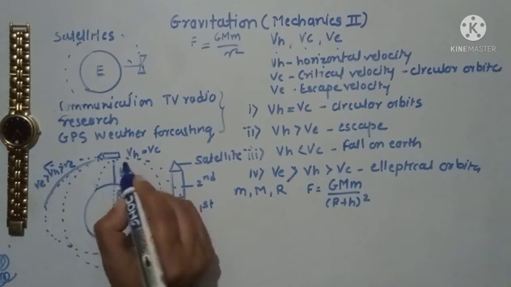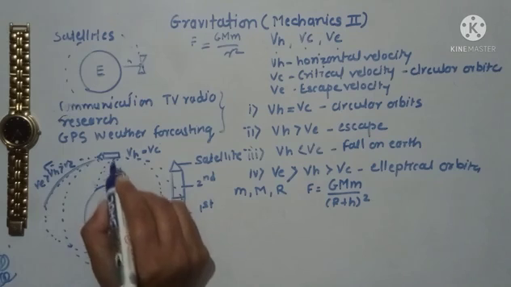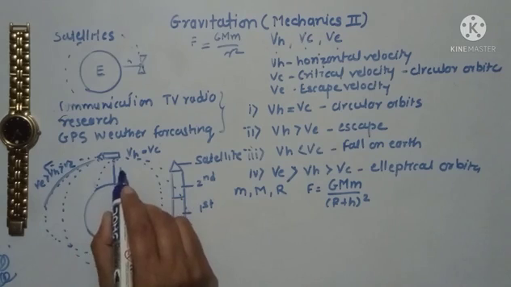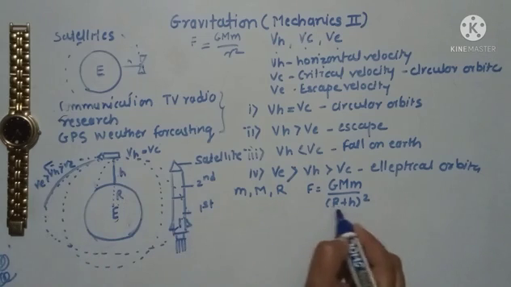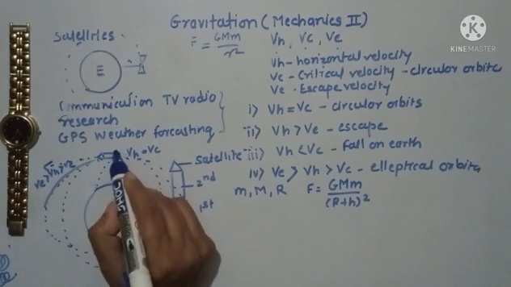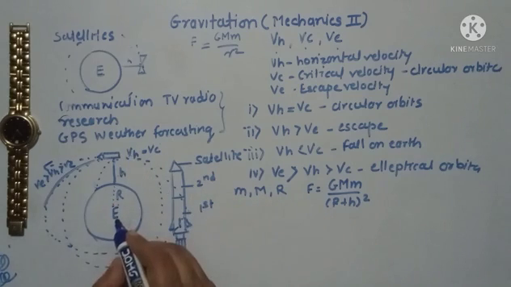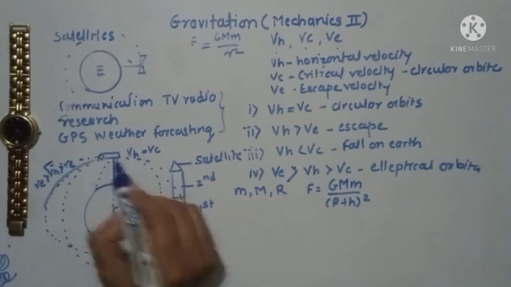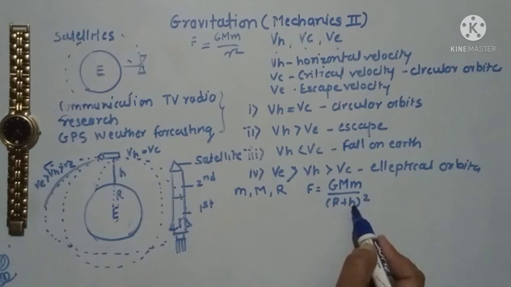So we know that according to Newton's law of gravitation, the gravitational force field is directly proportional to the masses and inversely proportional to the square of the distance between them. So the distance is r plus h, which is in the denominator, and the masses are, capital M is the mass of the earth and small m is the mass of the satellite. So the gravitational force field applied by the earth on the satellite at a particular height h is given by F is equal to GMm upon (r plus h) whole square.